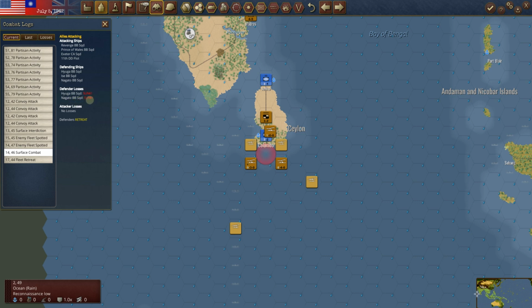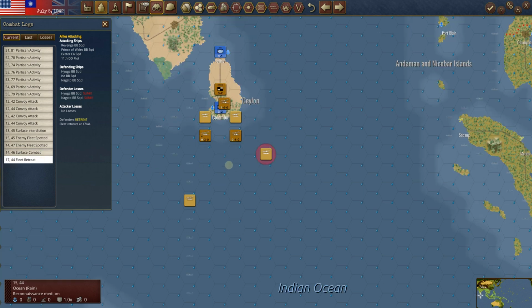Both sunk. We took no losses. Wow, that's awesome. And we've got two transports of his just out here floating about. Now then, we still have... and now they've retreated. What does that really mean?